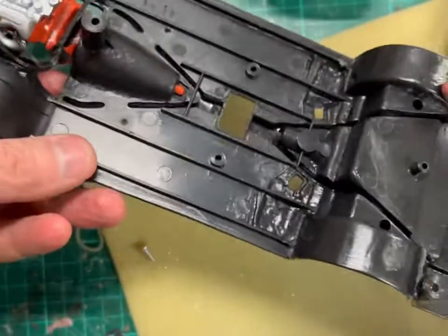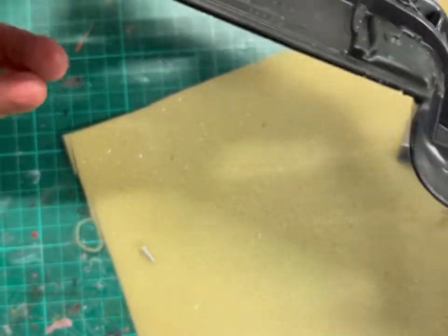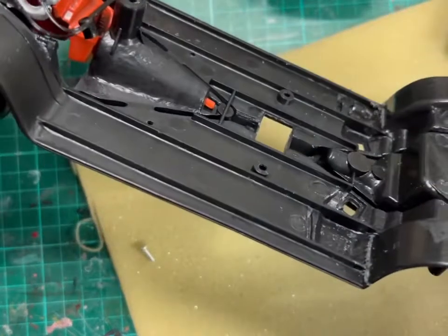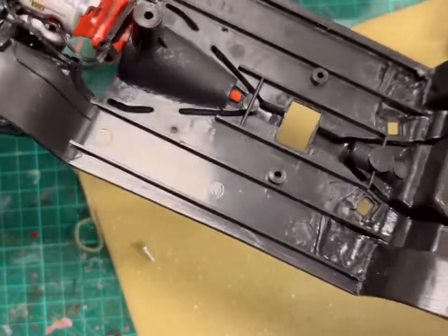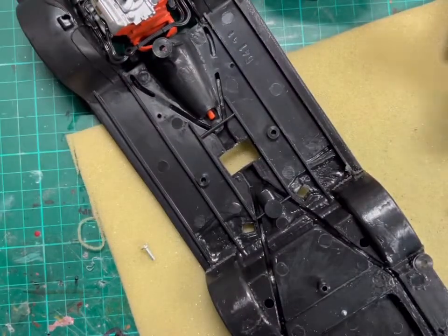Okay, so I've cut each end, and now I need to cut through. Should be okay.